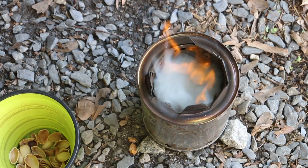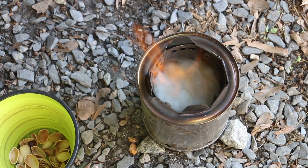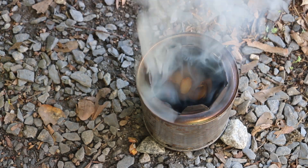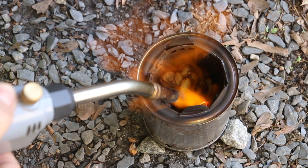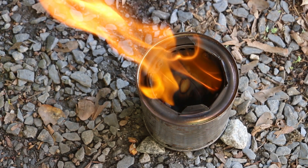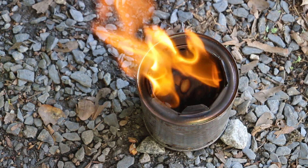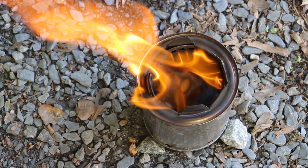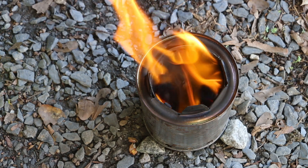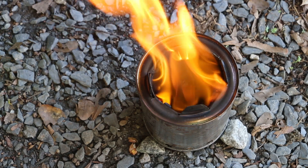I may have overloaded it there. Check that out, that's so cool. I plugged up all the lower air holes with shells so it's not getting any combustion air. You can see most of the fire is coming out of the top holes now — at least on three sides and now all four are burning. But no fire down low; looks like it's gasifying in the lower part of the stove and then igniting when it gets that oxygen coming in from the top holes.